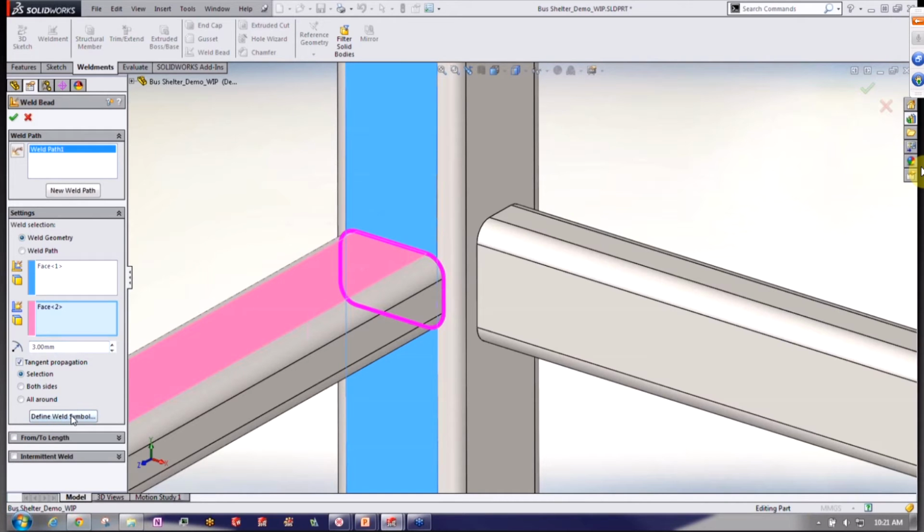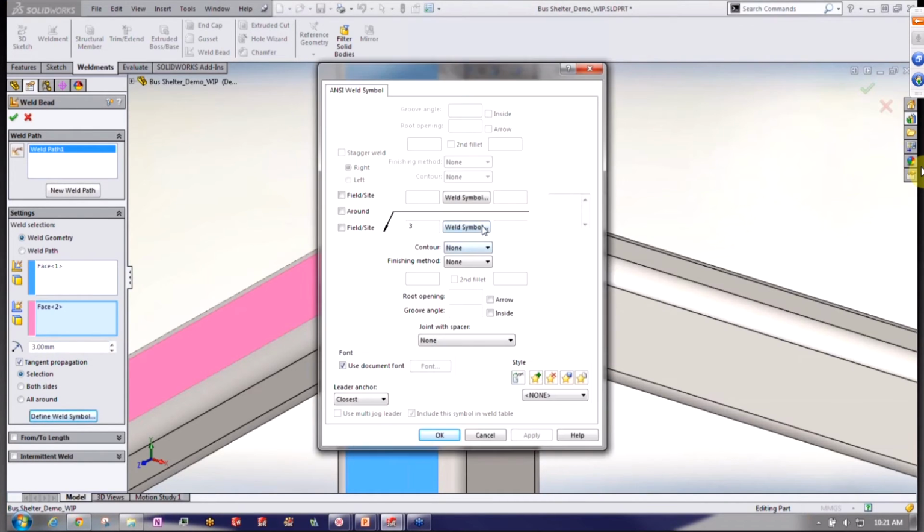So we specify a radius, and then inside this option for weld symbol, we can control what type of weld we want to be using. And this is more for the drawing call out, right? When we create the drawing, we can pull in these annotations. And you have a lot of control here. And then if you're doing certain types of welds all the time, you also have the ability to save those back as a style. So you can save these particular weld types as a style and then reapply them.